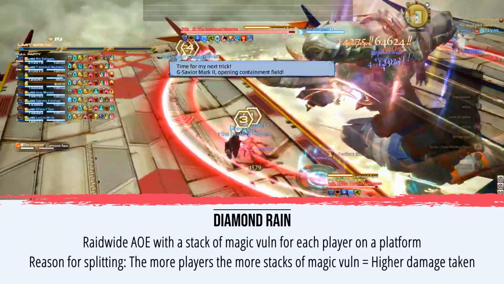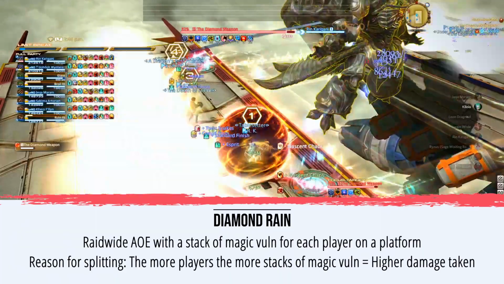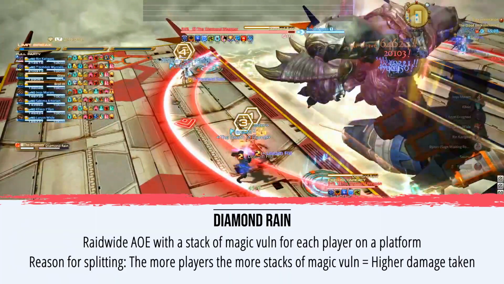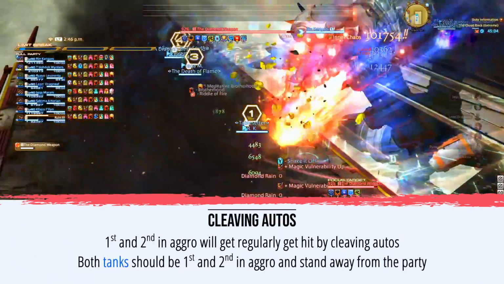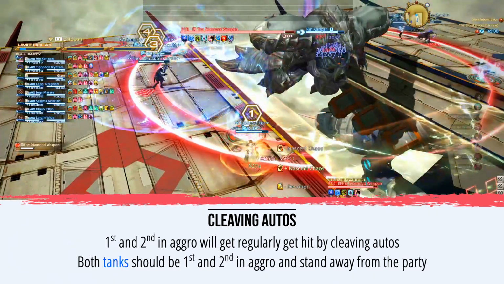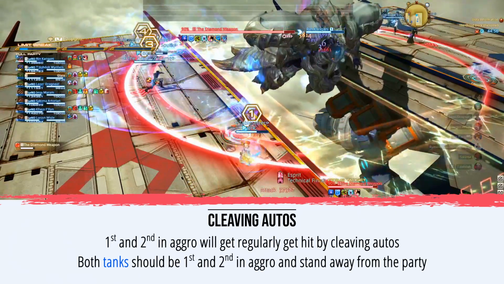The first mechanic is Diamond Rain. This is a raid-wide AoE that gives you a magic vulnerability for each player you occupy a platform with. A 4-4 split is recommended to reduce damage for little cost. Following Diamond Rain, the top 2 players in aggro will begin getting auto-attacked. These attacks are thin line cleaves and should be taken by the tanks as they hit for moderate damage.